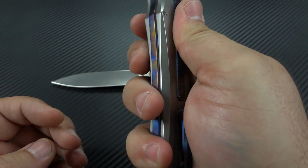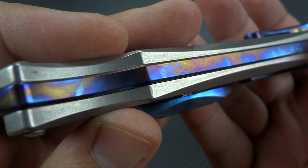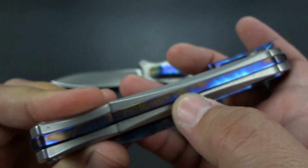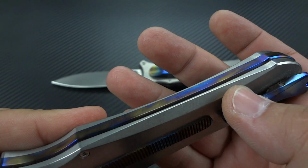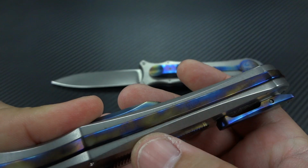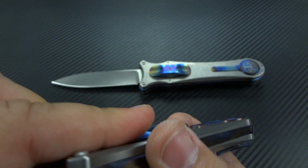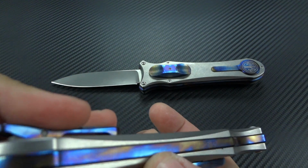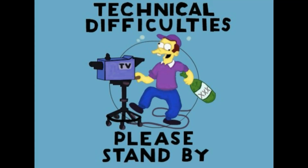I don't know if you're going to be able to read it here on camera, but on either side, these are going to be marked. This side actually says Deadlock, G&G Hawk, patent pending, and they do hold quite a few patents, by the way. And on this side, I'm having a hard time reading it myself here. Oh, it's backwards, that's why. 2016 and CTS 204P.